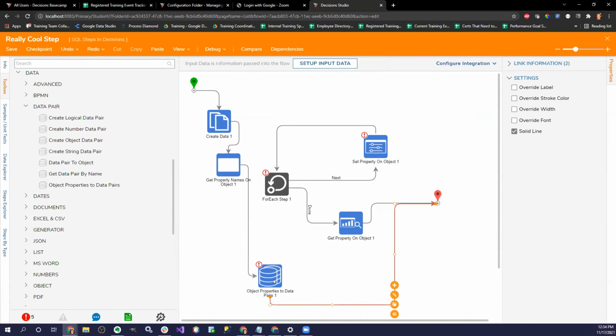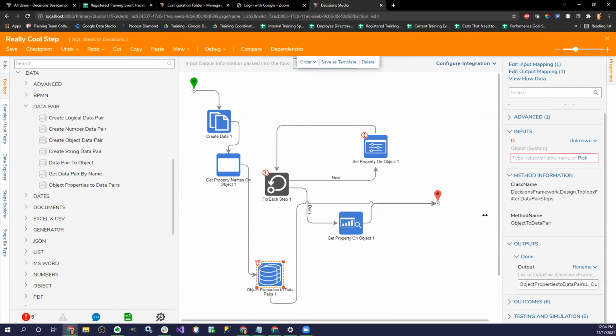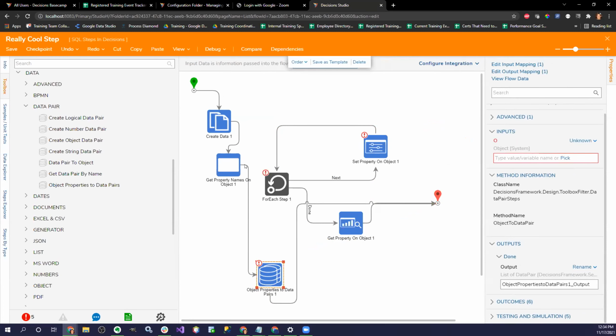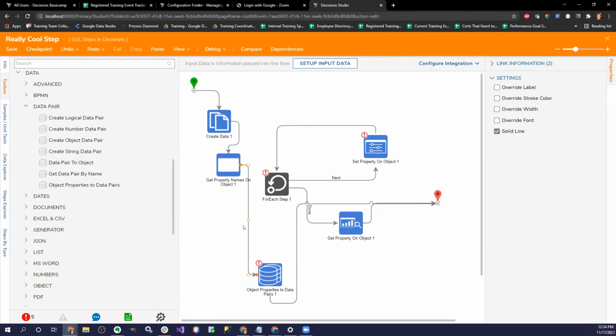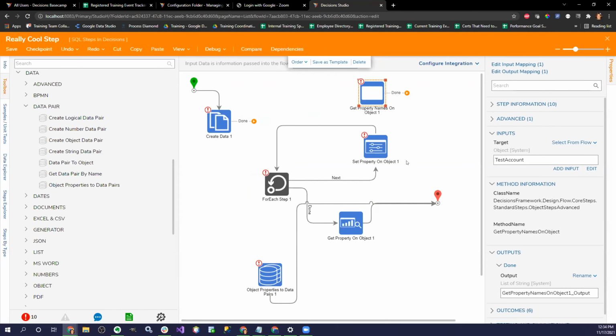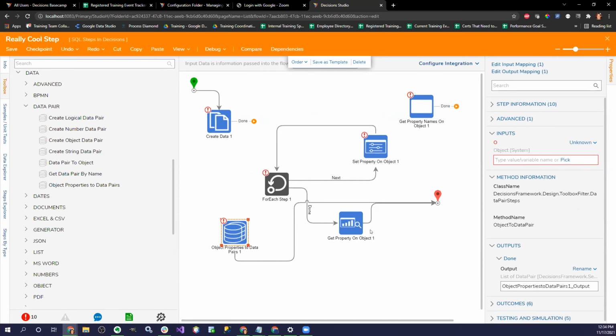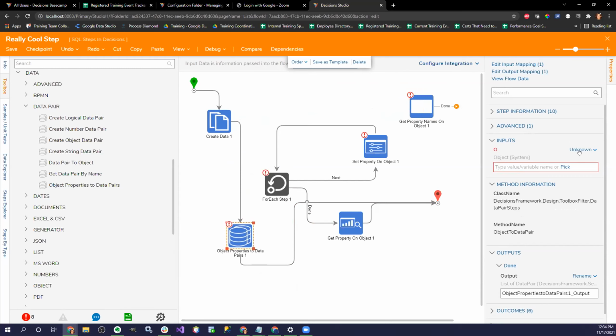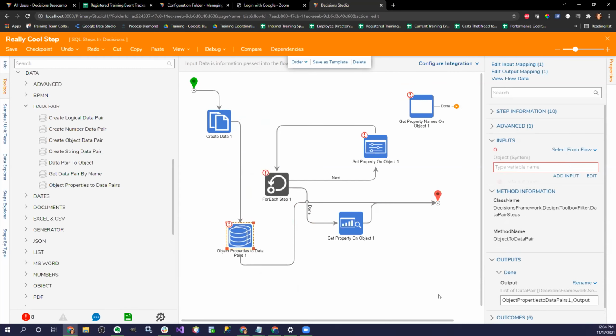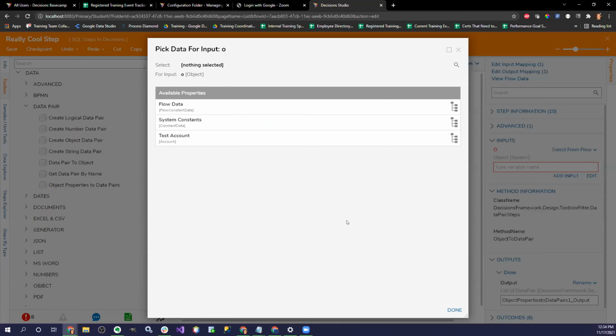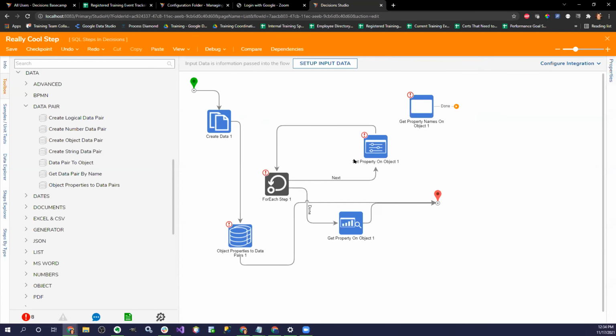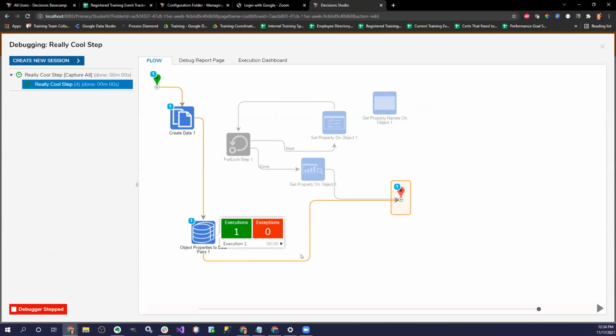So if I just passed in, let's get this to work. What would I input to get that? Let's say I wanted entity name and names off of here. Okay, we don't need that. And you can just pass your account to this. When we look at it in the debugger, it'll look weird just because the debugger kind of works on data pairs already. So when we look at the output, it'll look like just our account again. Gotcha, it's the same thing.